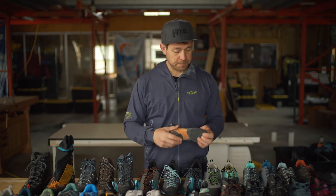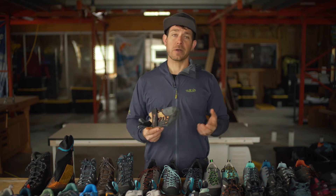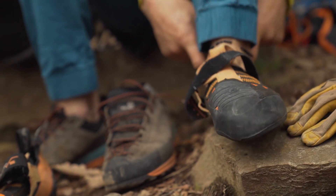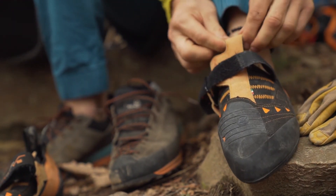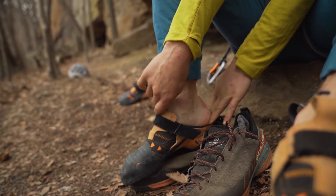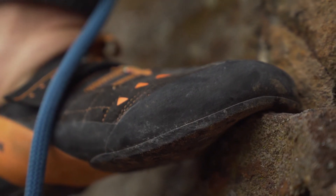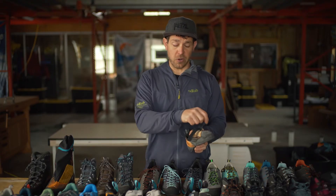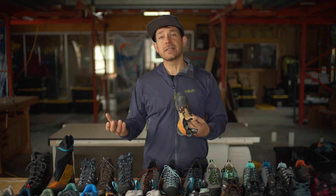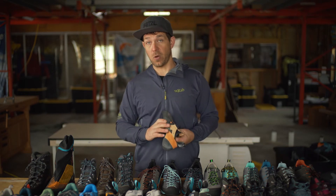The traditional Instinct VS has actually become Scarpa's best-selling performance shoe, partly because it fits such a good range of feet. It's kind of wide in the forefoot, not super narrow. It has one of the best-fitting heels anybody has ever put their foot in. This thing fits such a large range of heels, and I think that's partly because the VS — the V stands for Velcro and the S stands for slipper — really is a slipper-type construction, which allows the shoe to fit and form to a whole lot of different types of feet.